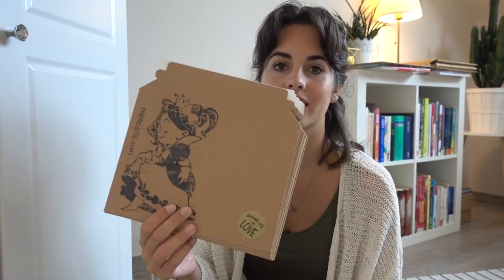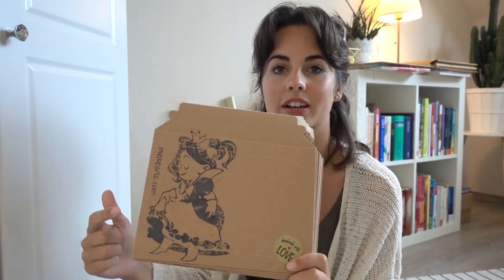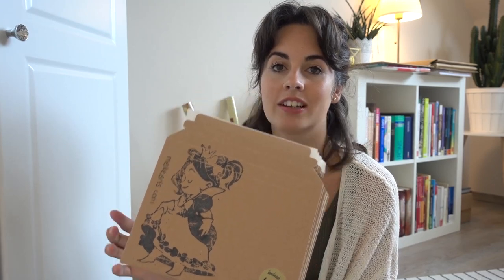I usually print my envelopes so I have pretty nice packaging like this. You can see there's a character printed on it — this is a lino cut print — and that's what I want to do now. This is all I have left, so it's time to print more and I'm going to show you how this works.